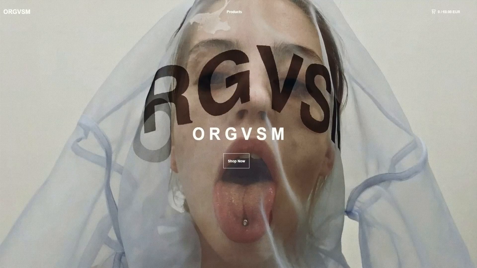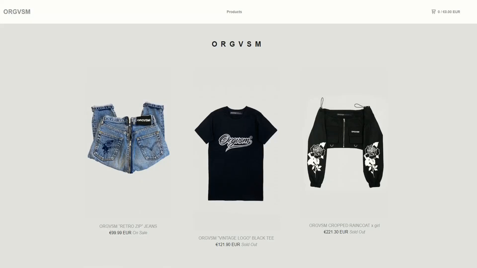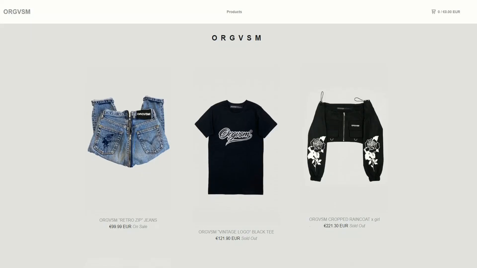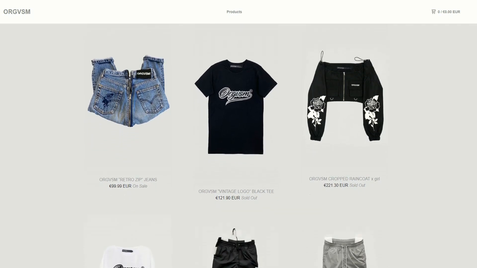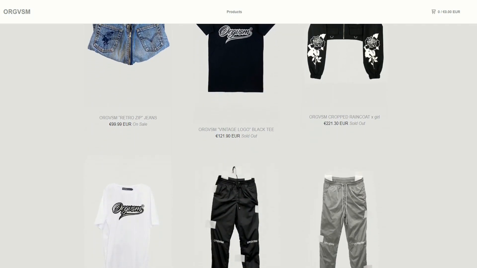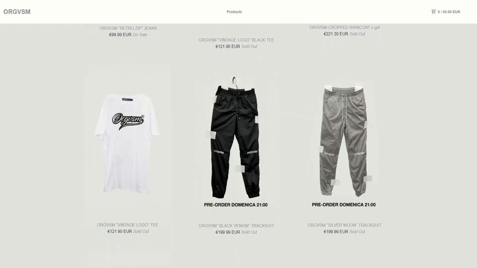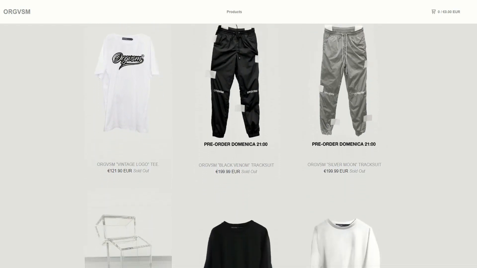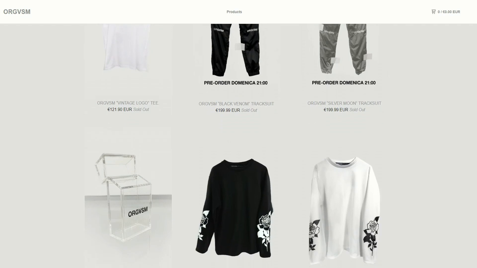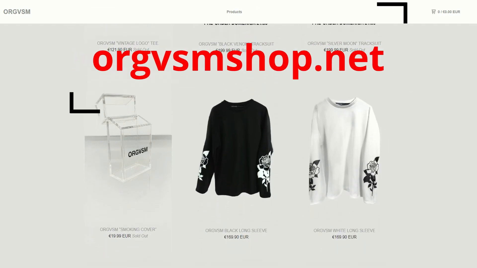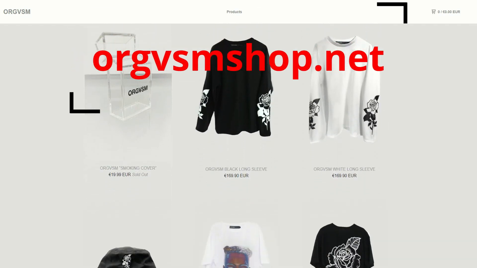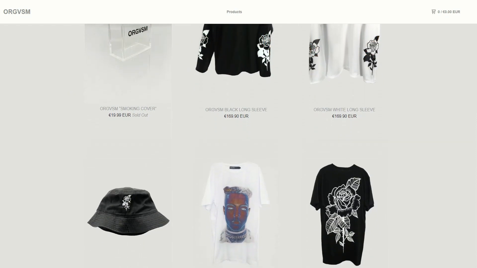Today's video is brought to you by ORGVSM, an online store where you can find shirts, jeans and cool accessories that fit your needs. All the products are made in Italy, they can be shipped worldwide, so don't waste your time, start looking fancy today with their style. For more information go to orgvsmshop.net or check it out at the link on the video description.